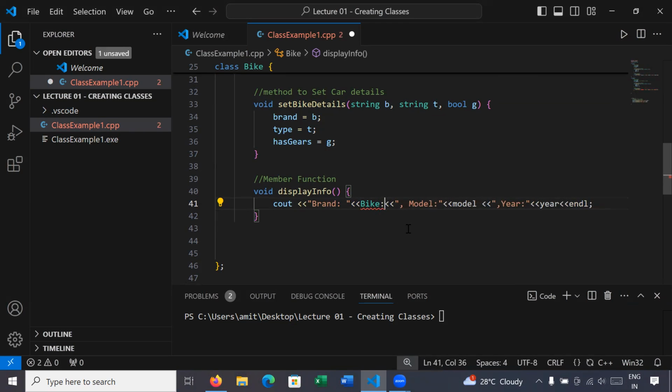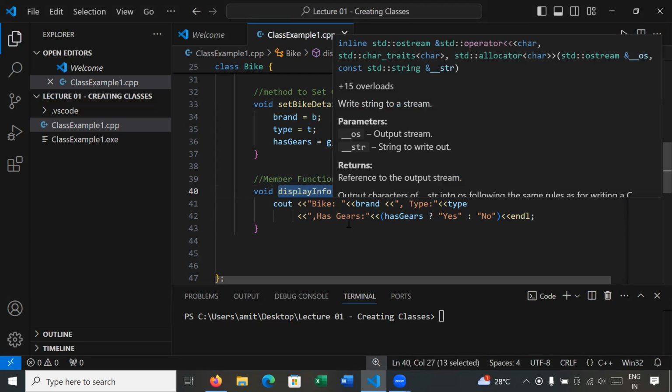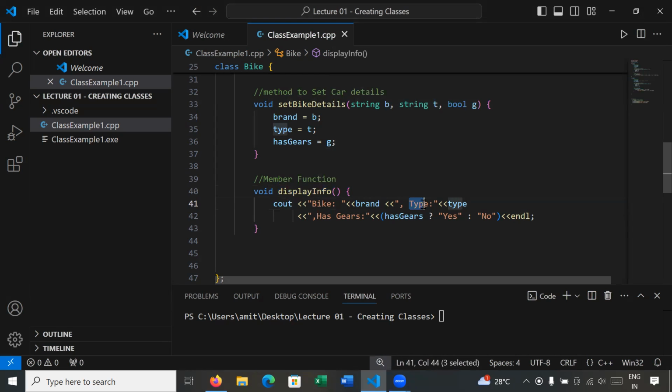I will make small changes here. We have added a display information inside the bike class that will display the bike brand, the type, and whether it has gear or not.